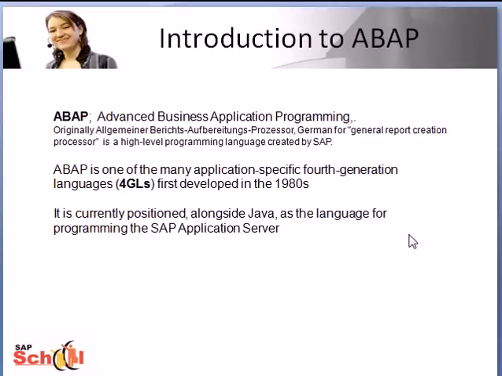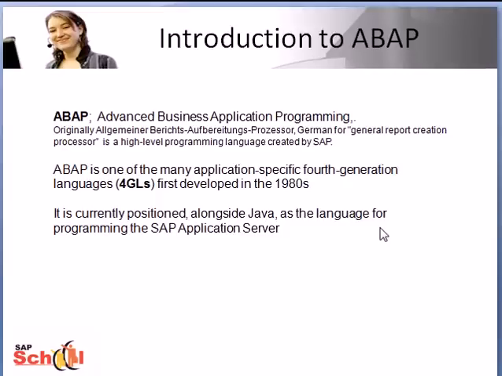Now, something to note is that all the ABAP programs reside inside the SAP database. Unlike C++ and Java, they are not stored in separate external files. In the database, all the ABAP code exists in two forms: source code, which can be viewed and edited with the ABAP Workbench tools, which we will look at in a minute, and generated code, which is a binary representation somewhat comparable with Java bytecode if you're familiar with Java.